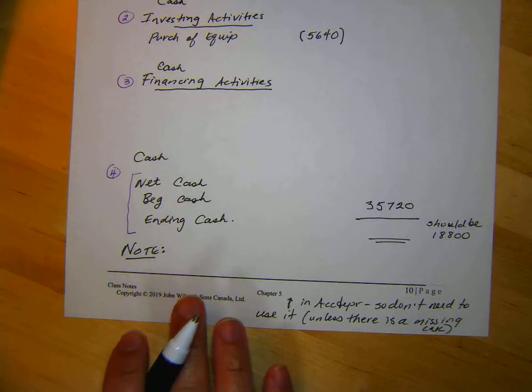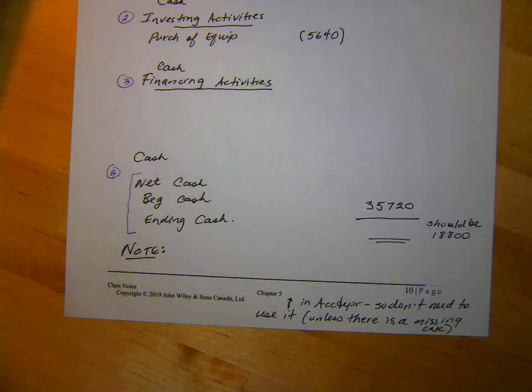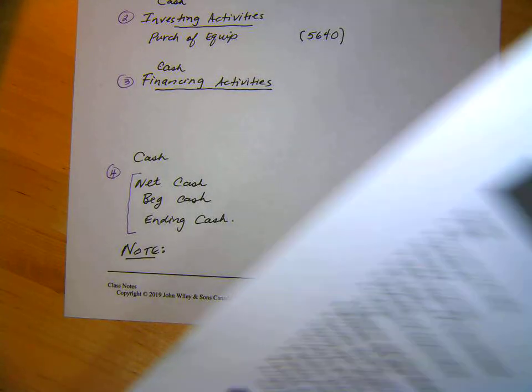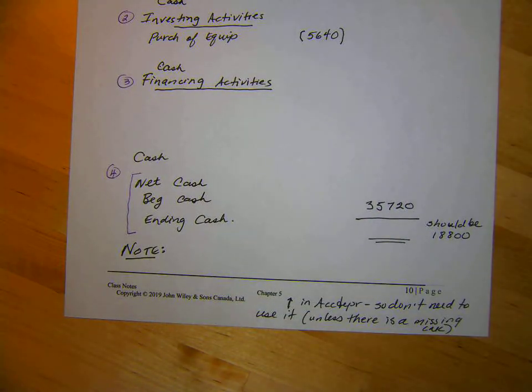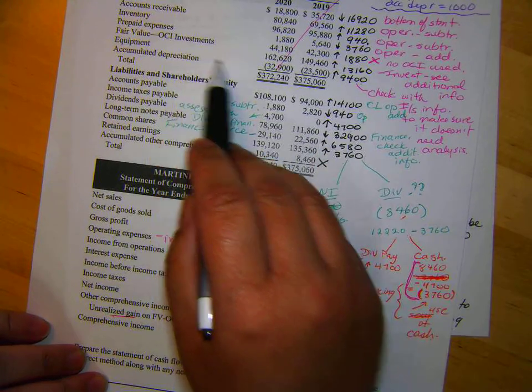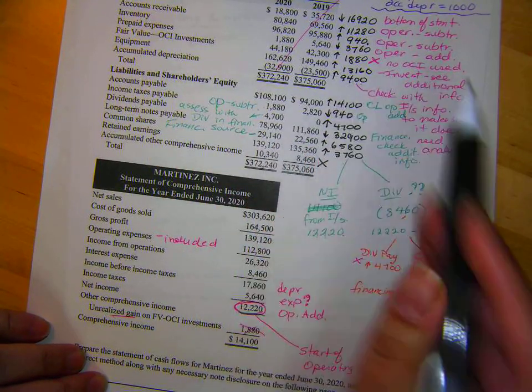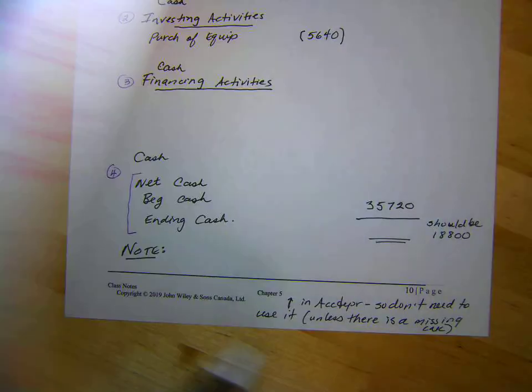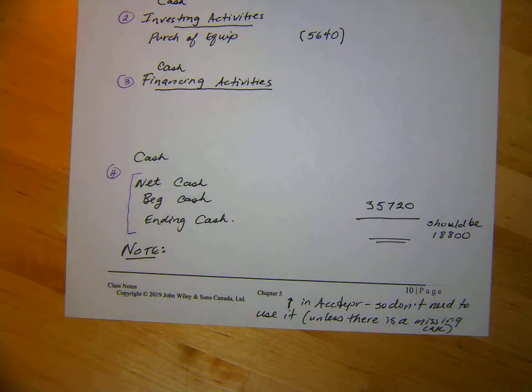For example, let's say they didn't tell us the depreciation on page 8. They said nothing about depreciation of 9,400. Well, looking at your equipment, you didn't sell anything, so we wouldn't have decreased accumulated depreciation. So you could look and go, well, since we didn't sell anything, likely this accumulated depreciation is the depreciation. Okay? And again, you've done the exact same questions. We didn't even really add anything in except that you don't need to use OCI. So it should just be just like intro.